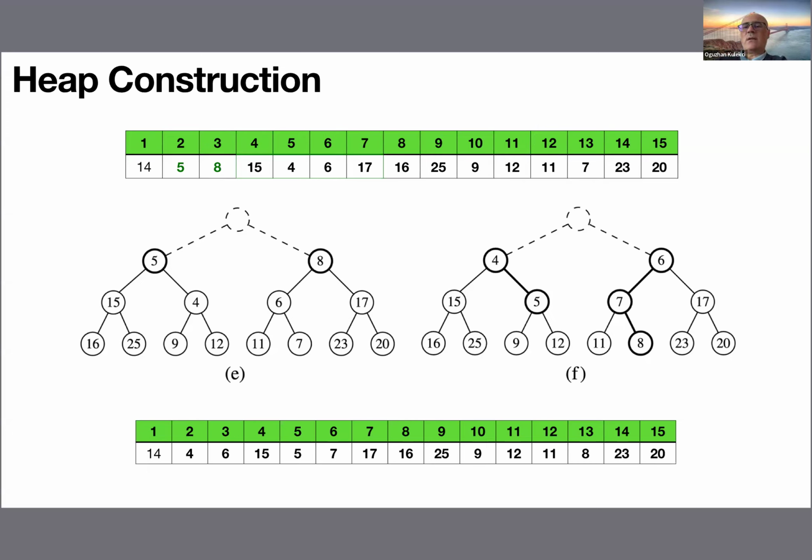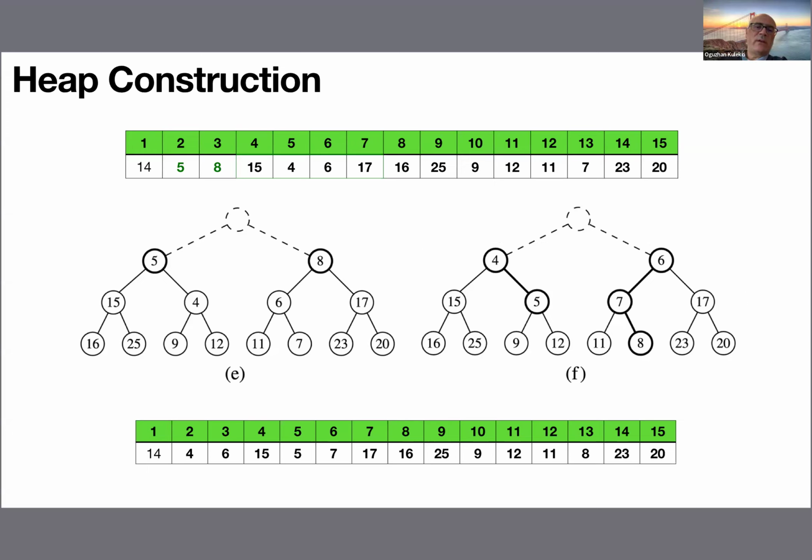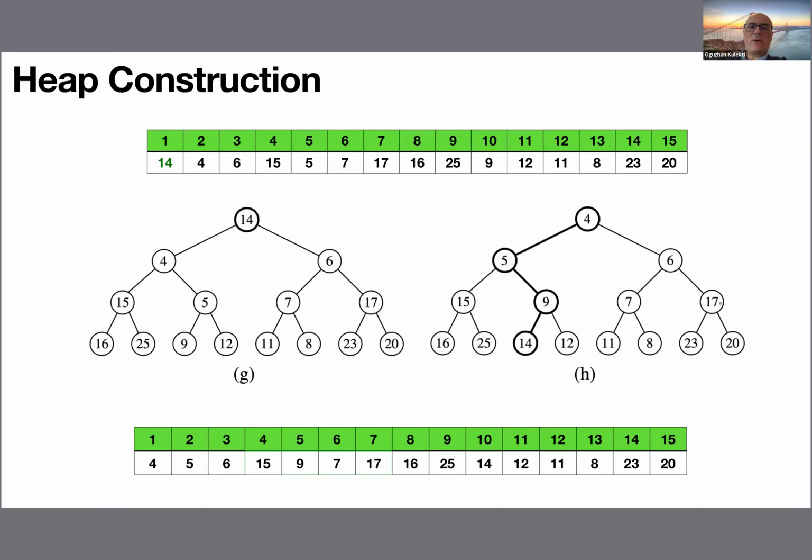Now, what you have done is you are sure that the last 3 levels are all okay. And the last one is I will need to check the root, and we will do it on the next slide. Okay, now I'm checking the root. That is 14. And who are the children of 14? So it is 4 and 6, right? These are the children of the first node.